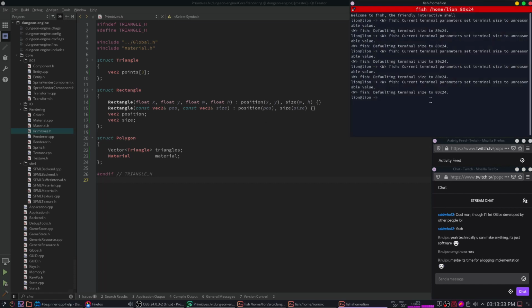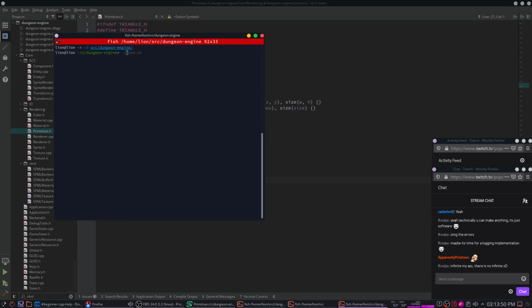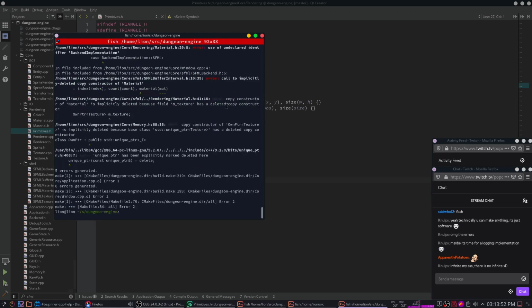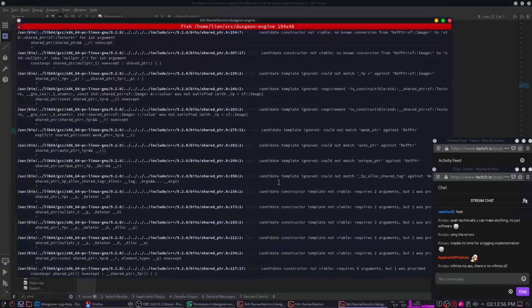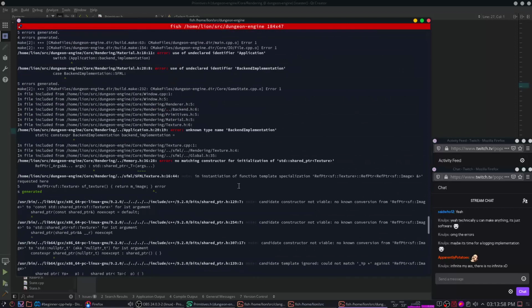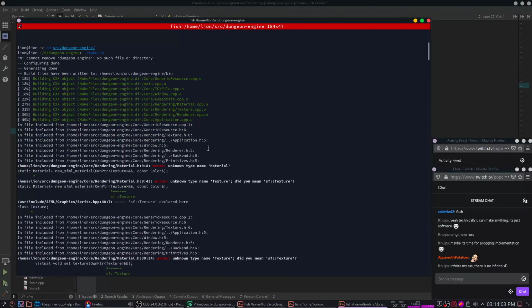100 lines of 500 lines, what was it? That's ridiculous. Do I look like I need to protect my memory from a few lines of code? Oh my god. Dungeon engine. Give me the errors. Oh, standard library. I love it. Just love it so much. See, that was enough.